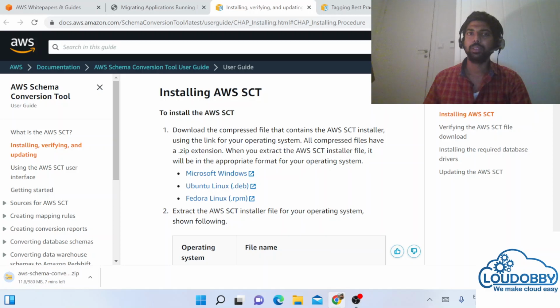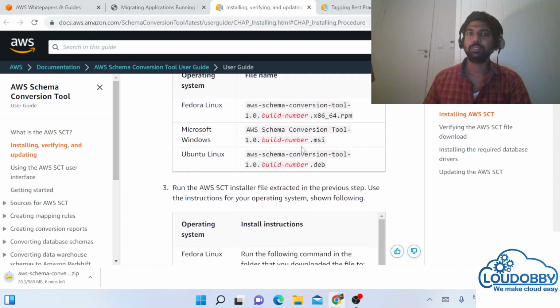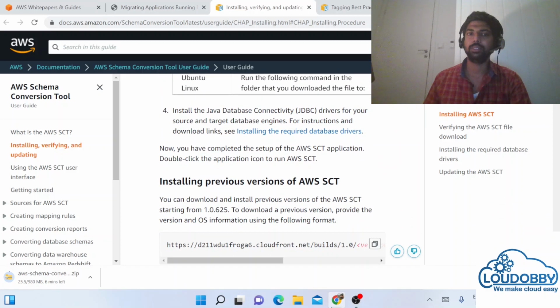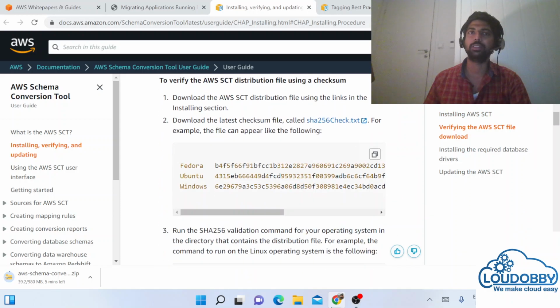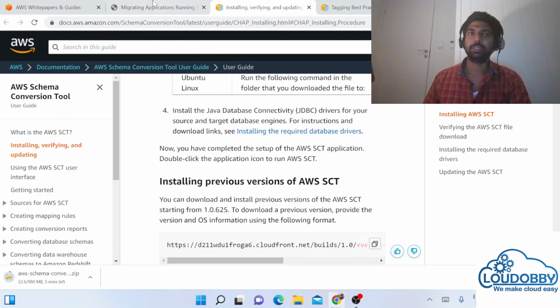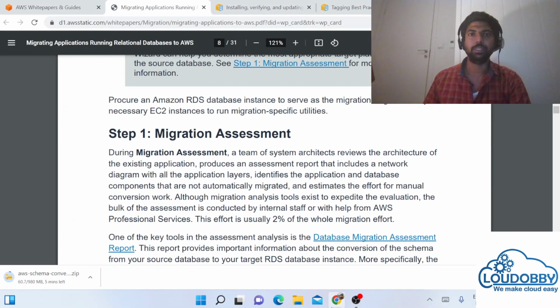The installation steps depend on the operating system you wish to use. If you are on Linux, then you can choose Linux and install it. So it's very easy.